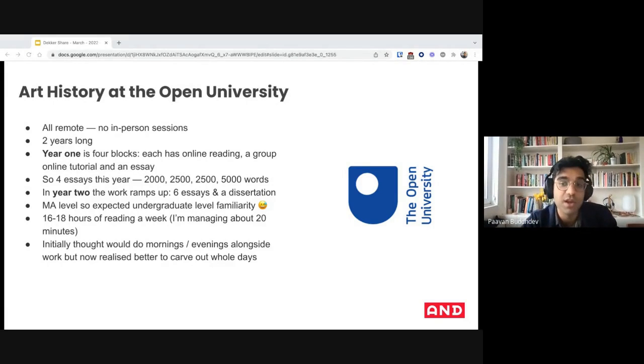So when I have essays coming up, I go to the library for a couple of weekends in a row, and I've taken off innovation days. Our deadlines are weirdly on Thursdays, so usually I take off the Wednesday and Thursday so that I can get my essay fully written up and do all the reading. So it's not actually that much extra work a week, but it is quite a bit.